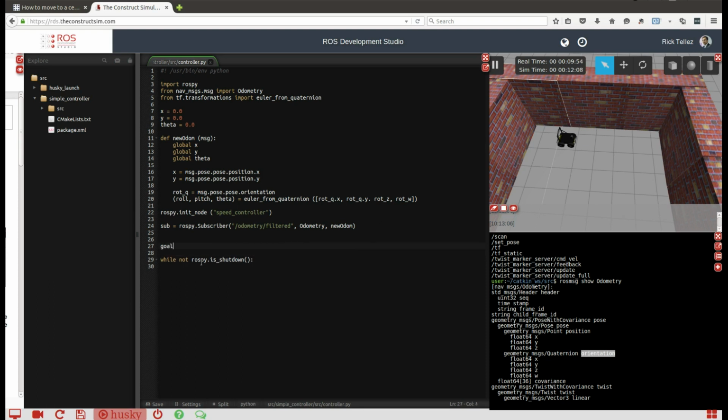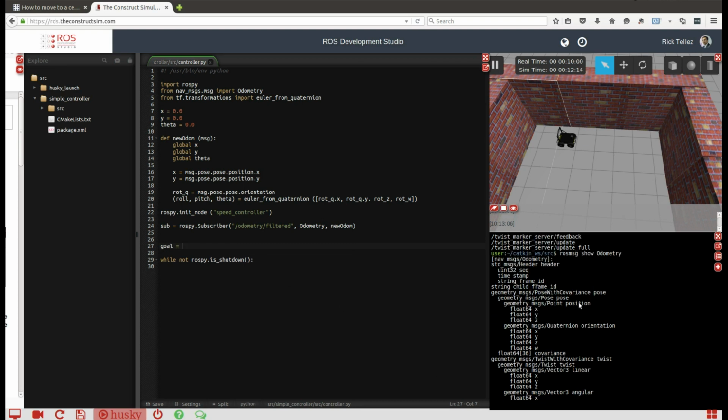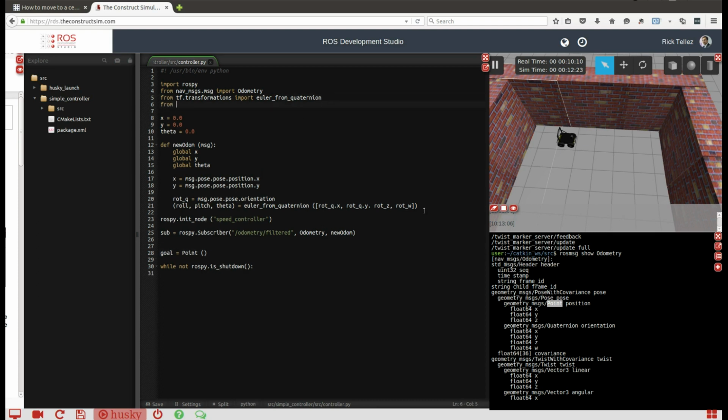So let's say that the goal is a variable of what type? The same type as position, that is the type Point. So let's say Point, and because of that we need to import from geometry_msgs.msg import Point.